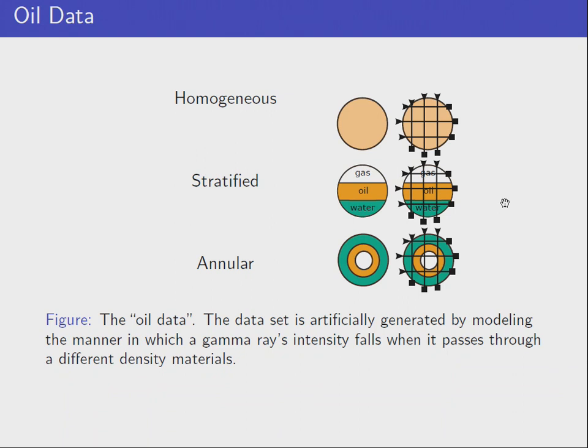So how does PCA work in practice? Here's a little example. This is flow of oil in a pipeline. There's some oil in a pipeline coming directly out of the oil field, so it's not just oil. There's gas and water in it as well, and the interest is knowing what sort of domain it's flowing in. There are these 12 sensors which are gamma ray sensors measuring reflections and density. There are three different domains in which the oil can flow. One is all mixed together, a turbulent flow regime, and then there's two which we'd call a laminar flow regime. One is stratified, so gas on top because it's light, then oil, then water.